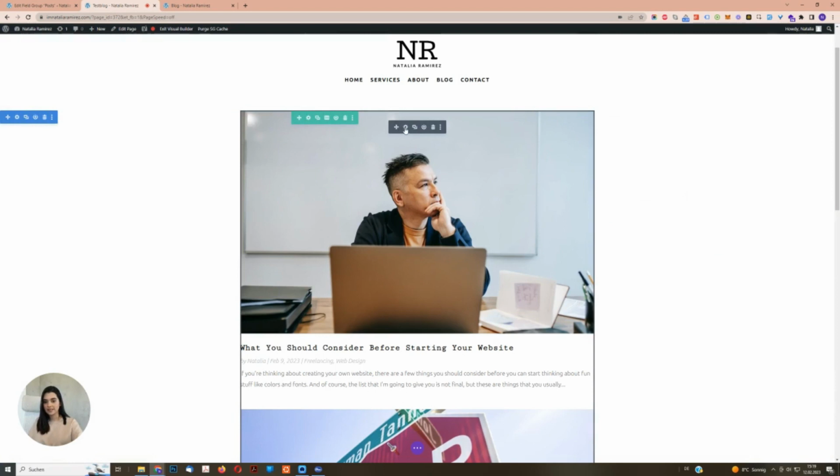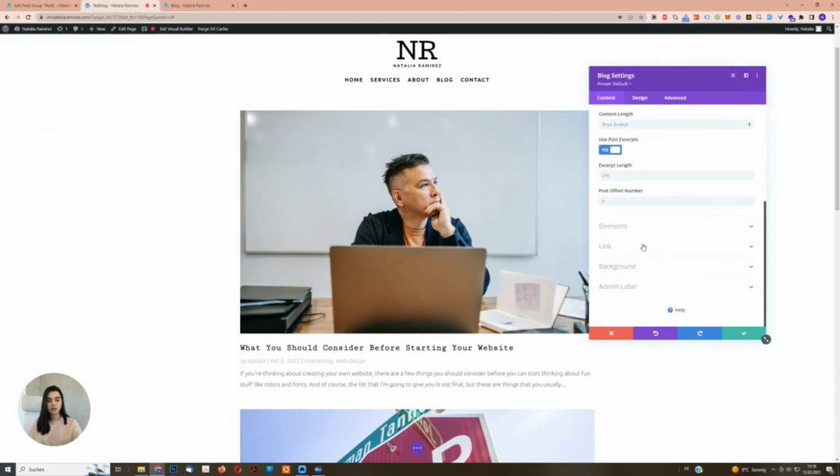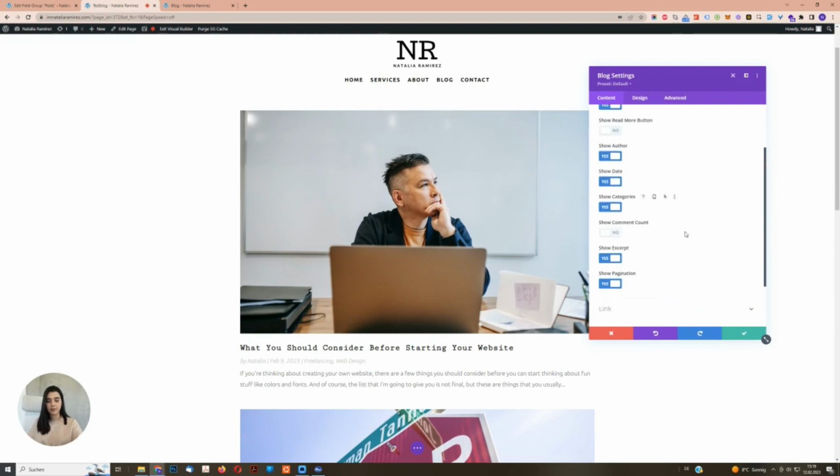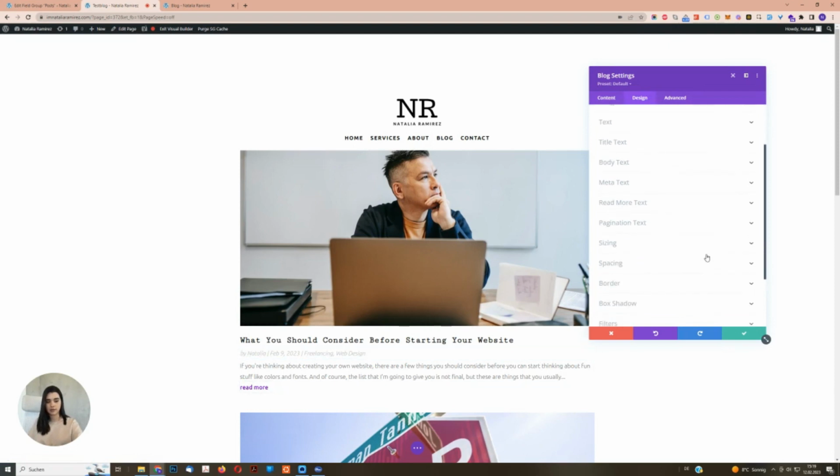And then the last thing we need to do, actually I shouldn't have saved it before, is we want to add a new element, which is the show read more button. All right, as you can see now, it already looks almost perfect. And let's try to make it look like my initial design. So you can see in the design tab, we can change the design of this button.